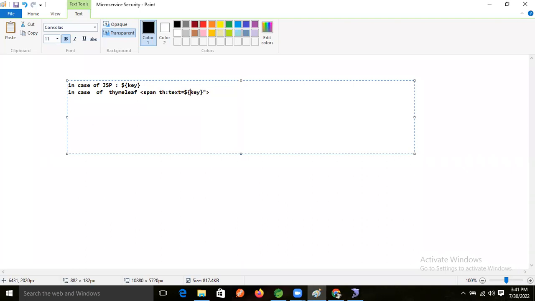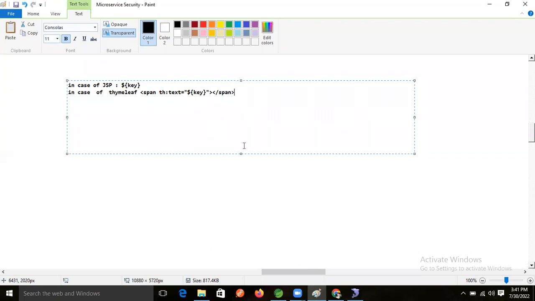Like that only we are reading now. So, slash span. These are the things I'm going to implement now.